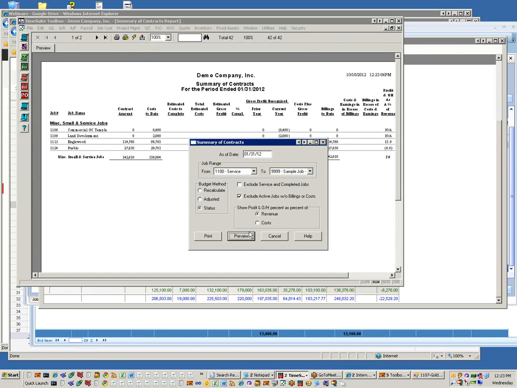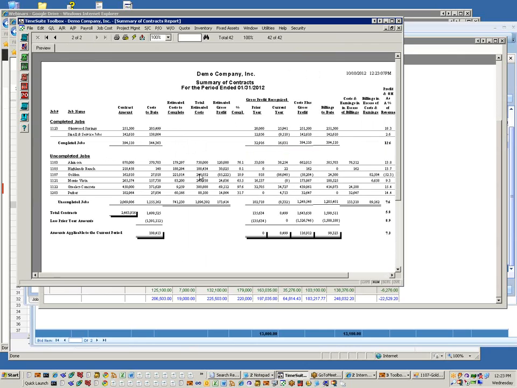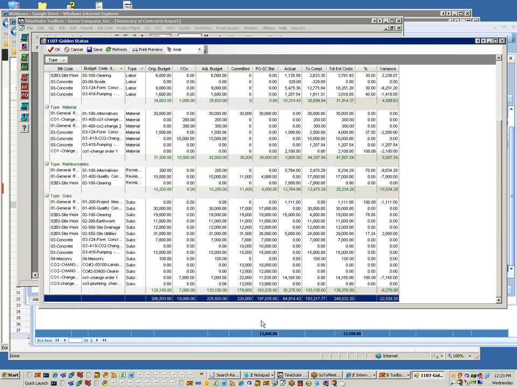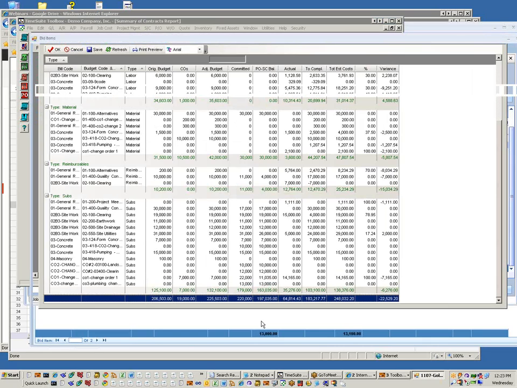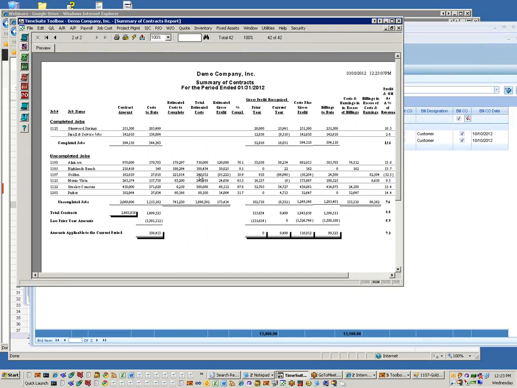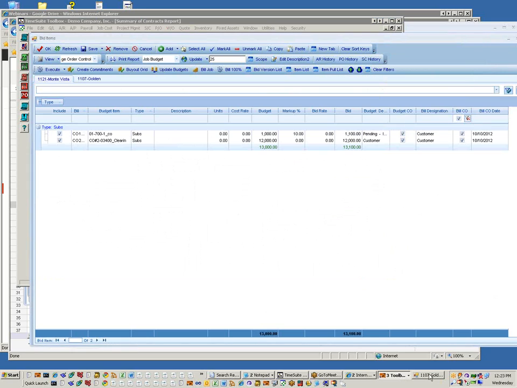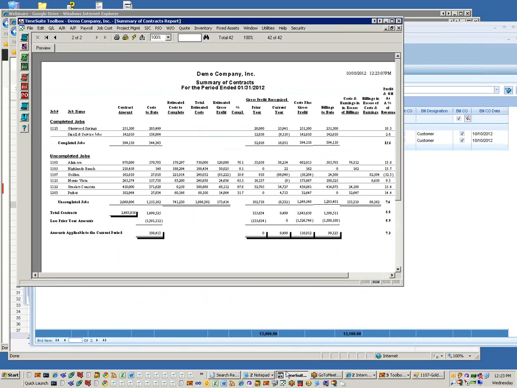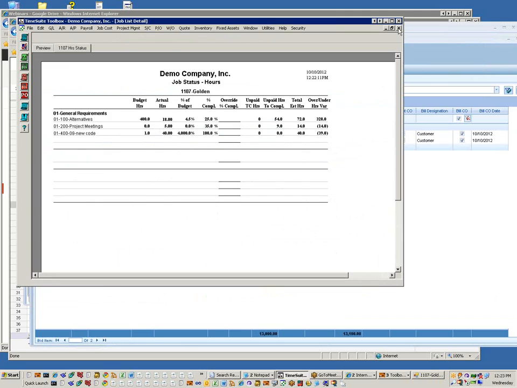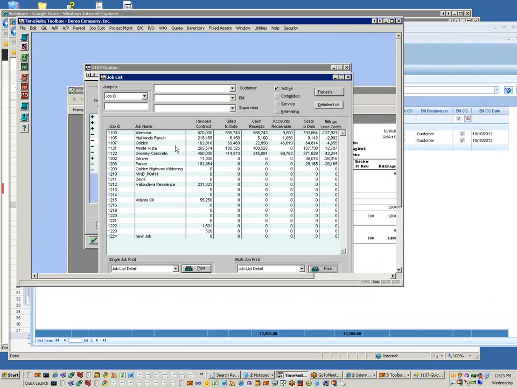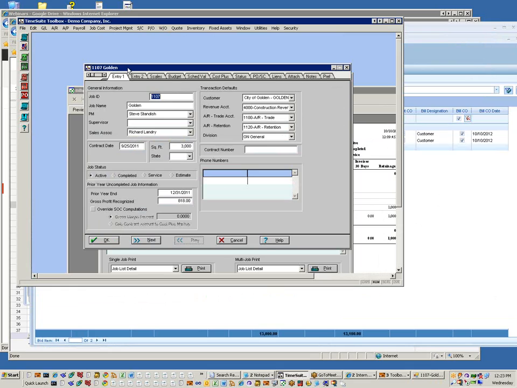So the 248 here is 248,032. See that? Ties right into the summary of contracts, 248,032. So the status drives the over-under billings. So coming up with reasonable estimates on your summary contracts is a key, and this job status really supports that.